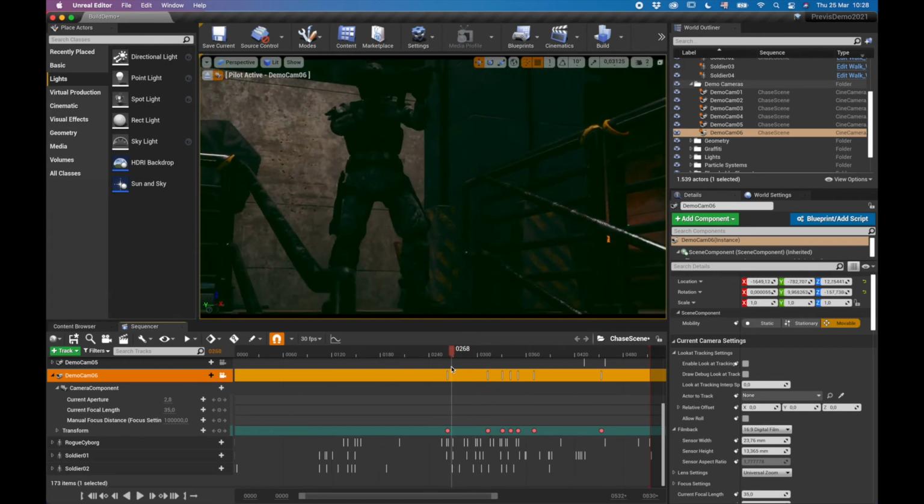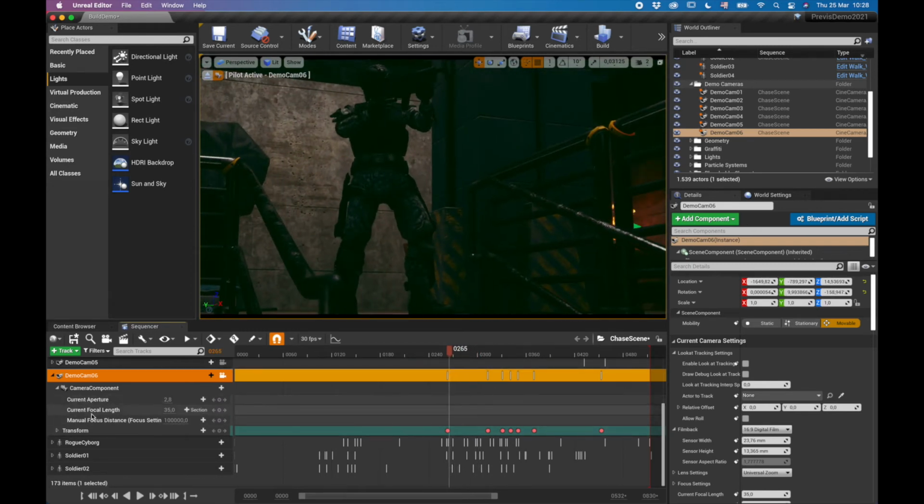And what else you can keyframe, which is very important, is the aperture, focal length, and distance. So for example, here, let's start here, right? You can also jump in between your keyframes just by pressing here. So say for example, here we wanted to keyframe all this, right? The manual focus distance is at 10,000 right now, so maybe we want to change that to, I don't know, let's say 250. Nope, let's see. Let's say something like that, 150, or maybe a little bit less.